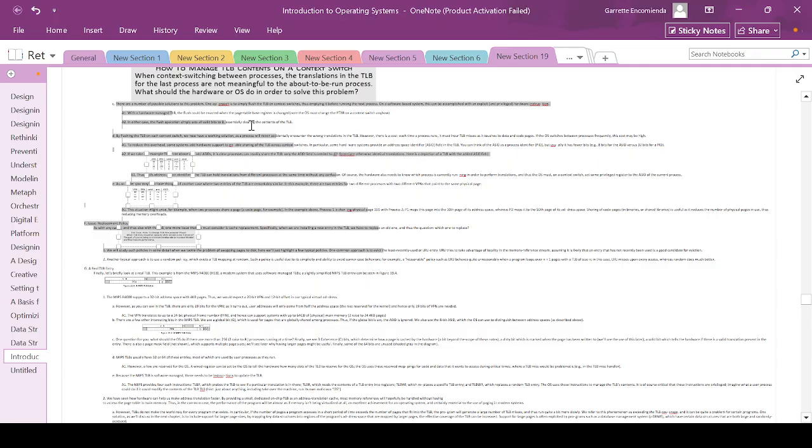One approach is to simply flush the TLB on context switches, thus emptying it before running the next process. On a software-based system, this can be accomplished with an explicit and privileged hardware instruction.